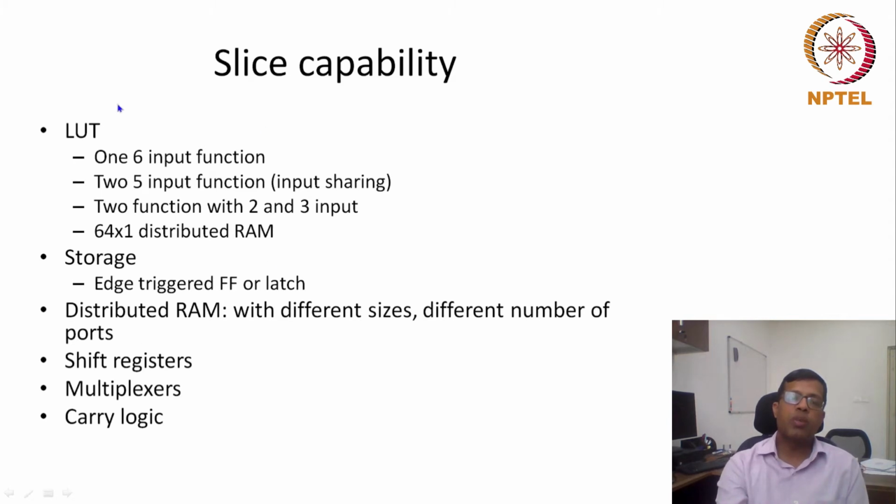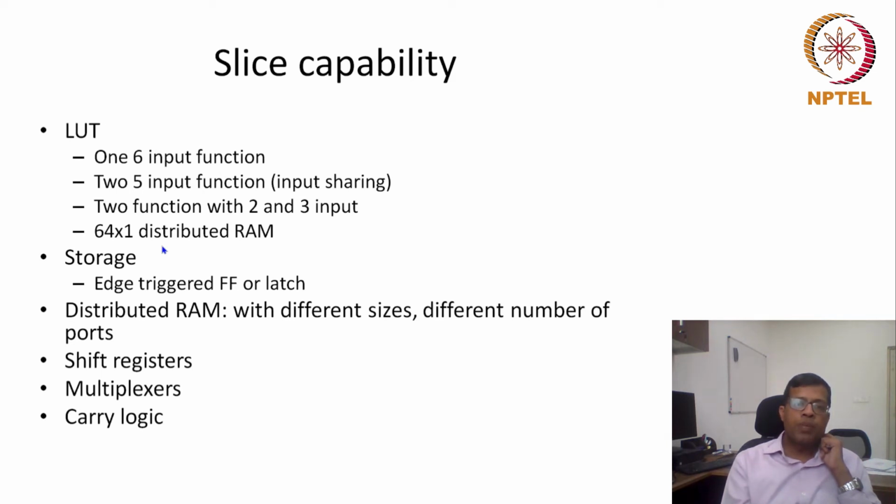You can also see from this specification that internally the connections are fixed. The 5 inputs are going to both of the internal LUTs. Yes. Because it's a 6 input function, internally there would be 64 memory elements. So that way this LUT can also work like a 64 into 1 RAM.